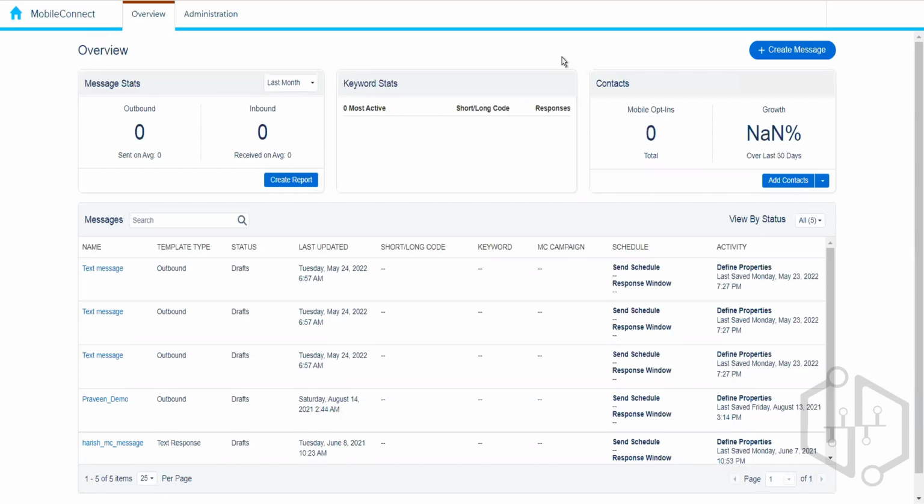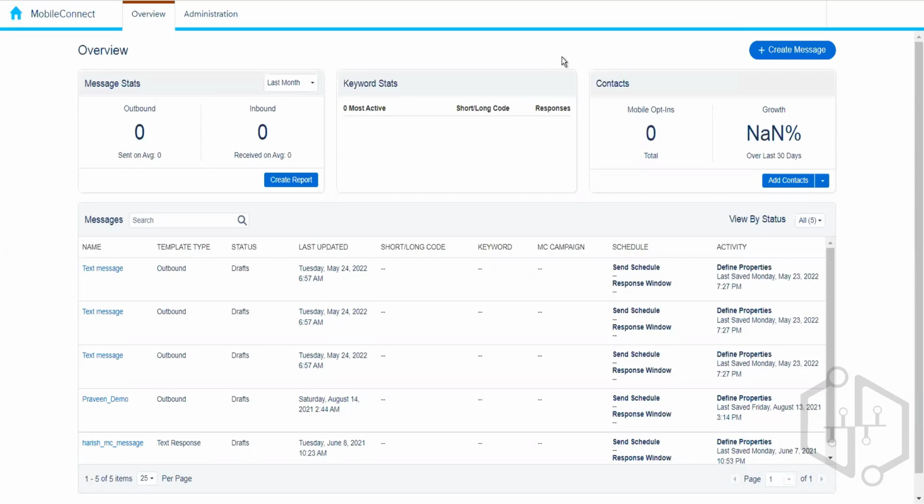So we are not going to send one by one. If you want to send this to, let's say, 1,000 subscribers, we need to store these numbers somewhere, right? And we have two structures only in Marketing Cloud. One is a list or the data extension. So either we are going to use the list or the data extension to store the information of all the customers, and then we are going to use that data extension to send the SMS finally to those customers. So this is how we are going to set up everything.